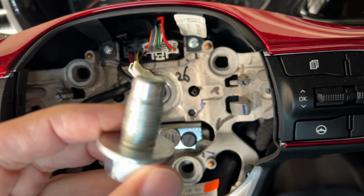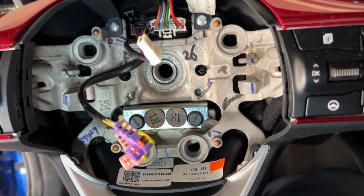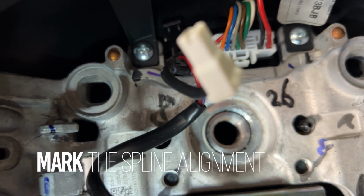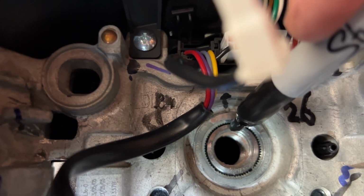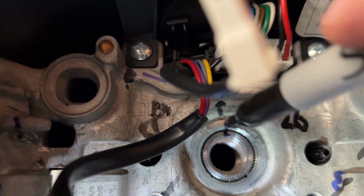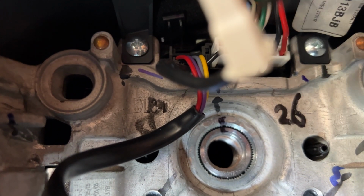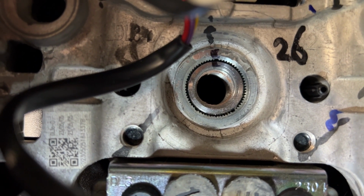So here's the bolt. I don't see a lock washer at all, but this did take a lot of power to pull off. So you can see down here, we're going to take our Sharpie. We'll go ahead and make our mark. We'll just match up those two black lines and put it back on the same way.